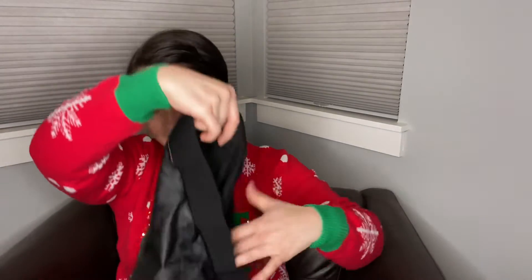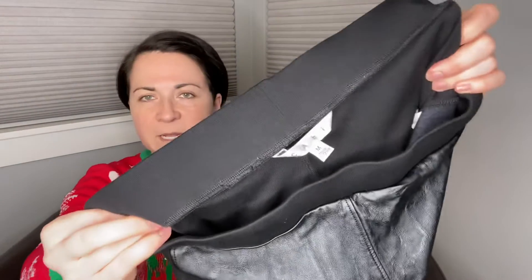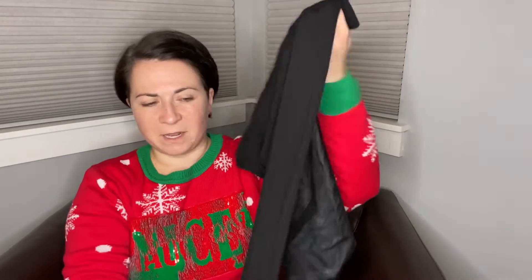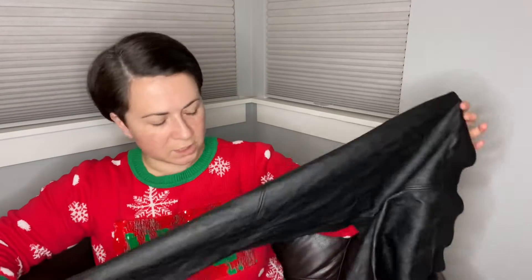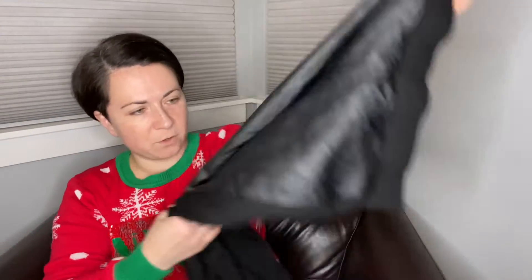These are a pair of Cabi leggings and they have this faux leather panel on the front — I just thought they were real nice. Everybody's wearing their size medium stretch and cozy pants this year, and the back paneling just looks like stretch pants. I thought maybe somebody just wants these stretch faux leather-ish leggings to wear. I could have probably checked the style number to see if it's a popular Cabi item — I'm guessing it's probably not, but yeah.